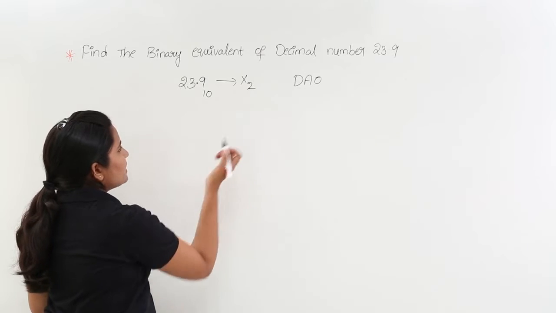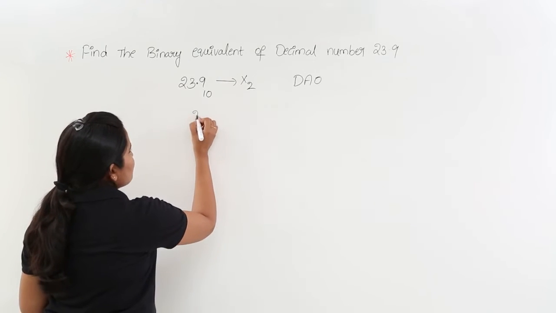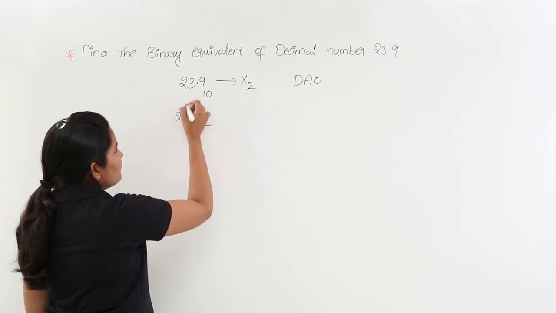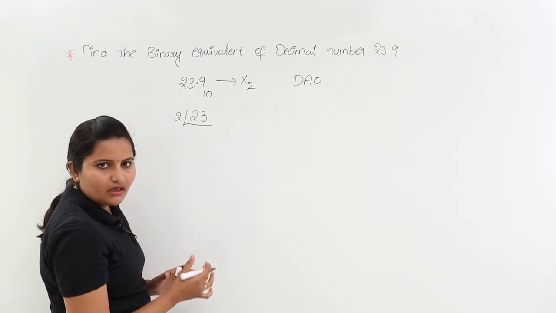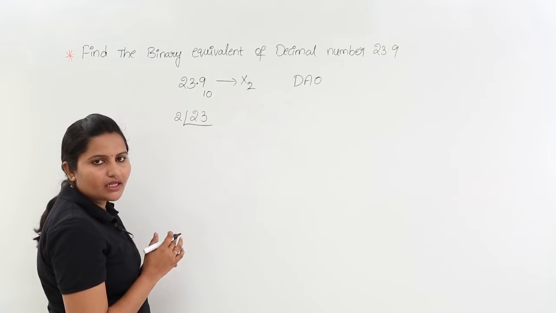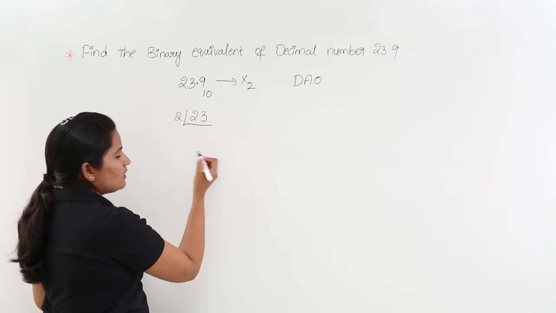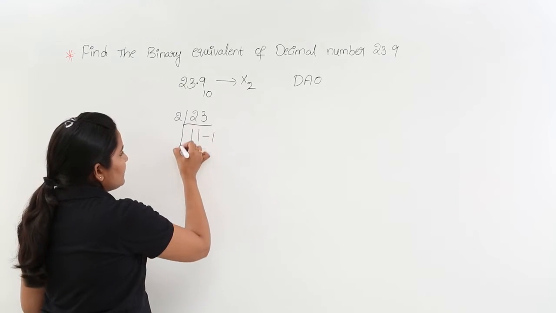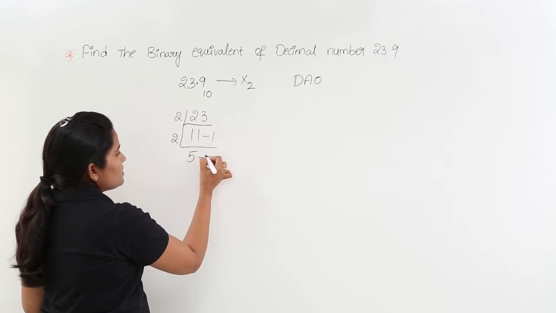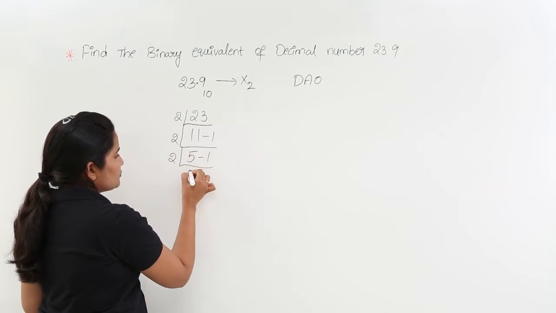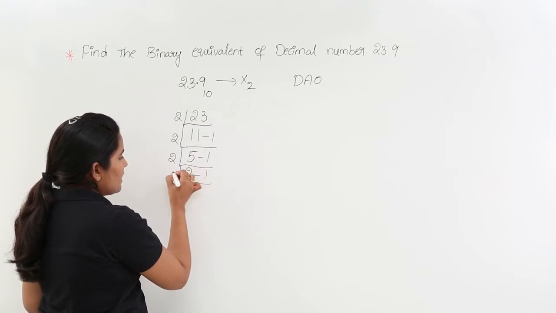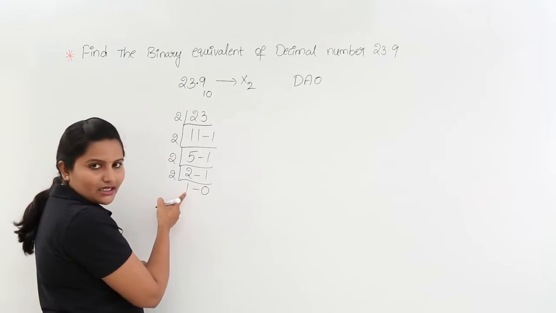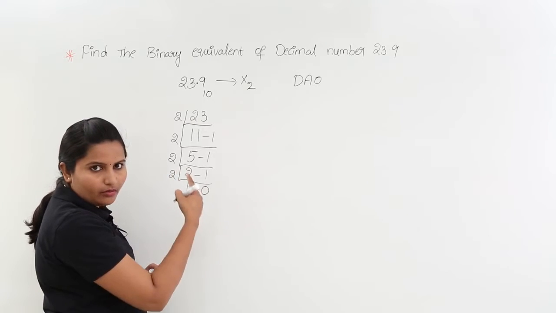Let me do that procedure. So, this is decimal to any other number system type. Here you need to consider successive division with respect to the destination number system for the number 23. For 0.9 we will do it separately, and after that we will club the result. Let me do this division: 2 ones are 2, and 2 ones are 2, the remainder is 1, and 2 fives are 10, here also the remainder is 1. 2 twos are 4, here also the remainder is 1, and 2 ones are 2, here the remainder is 0. Here the result is 1. 1 is less than 2, no need to perform another division.